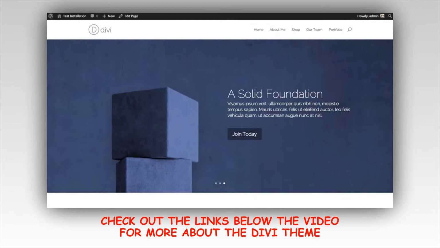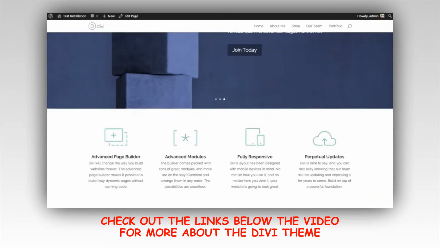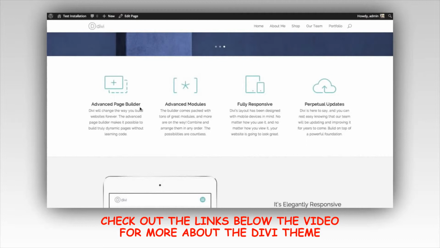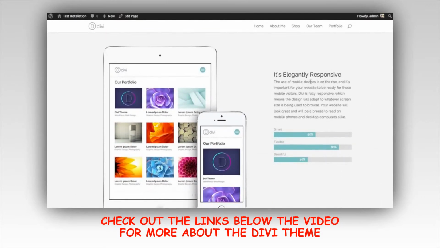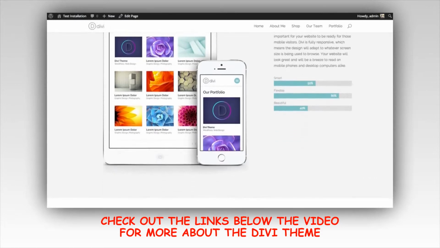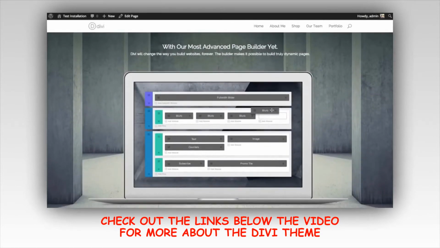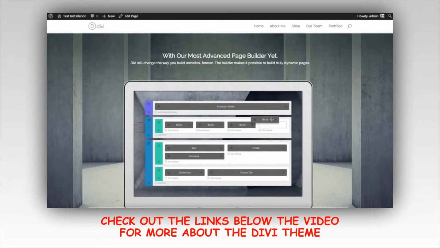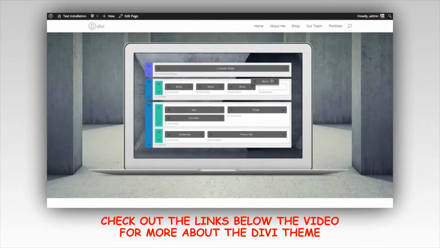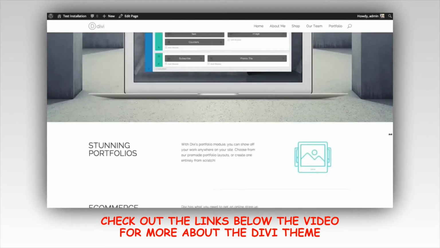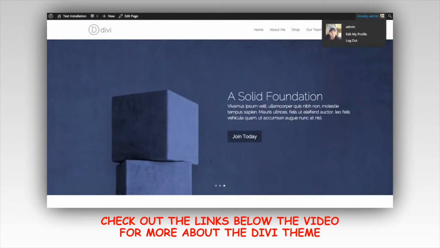This first section is a full width section with a slider. Below it, we have a new section with a single row of 4 columns. And below that, a new section with a row of 2 columns with an image module, a text module, and below the text module, a counters module. Below that, we have a new section of 4 1/4 columns, each with an image module inside of it. And below that, we have a new section with a background image, a text module, an image module, and so on. So let's go over how you might create something just like this.